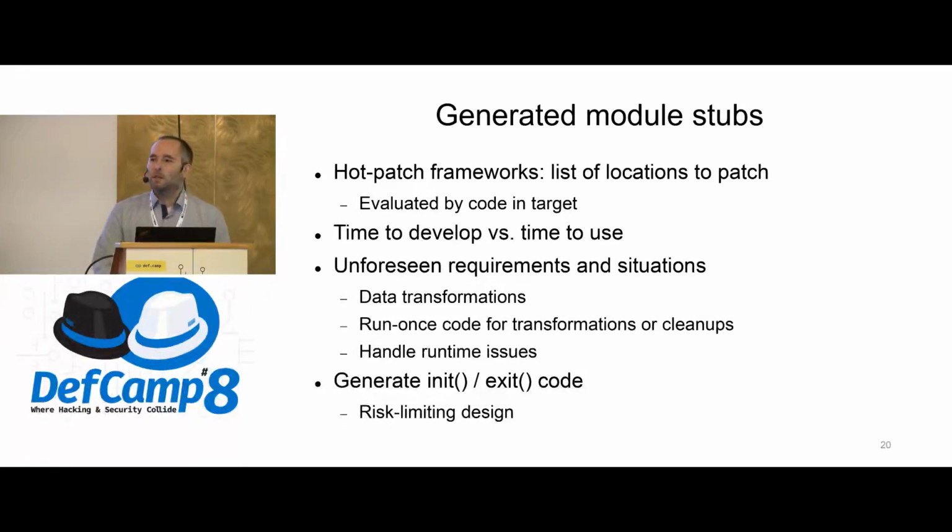It's quite typical from our experience in the last years that you have unforeseen requirements when you have to do hot patching. Maybe there's a change in the data structure and you have to do a one-time conversion. Maybe there's a cleanup required, maybe you need to clear a couple of bits in certain data structures. Or maybe you need to run additional code once after or before the hot patching, right? So all the time new requirements emerge, and if you have the static approach with the lists, you can't react to that. What we do instead is we generate the init and the exit code for each individual hot patch, and the generator for that lives in the build system, not in the target system, so we can change it.